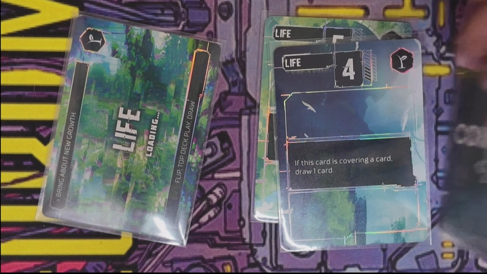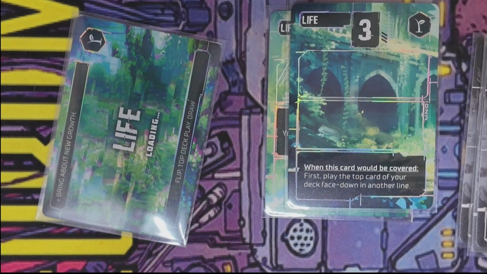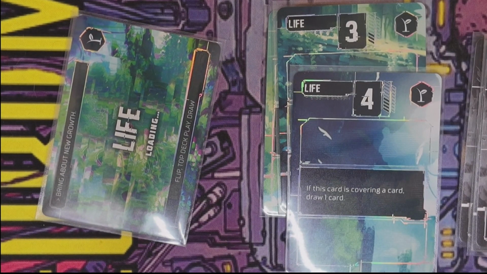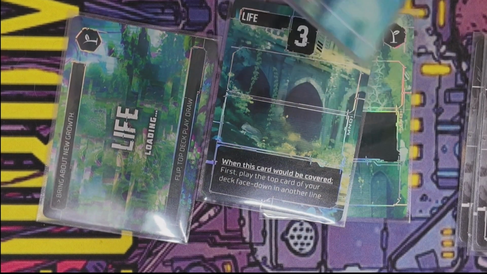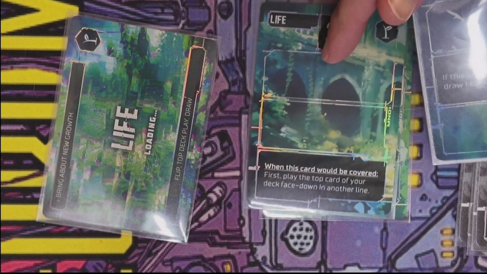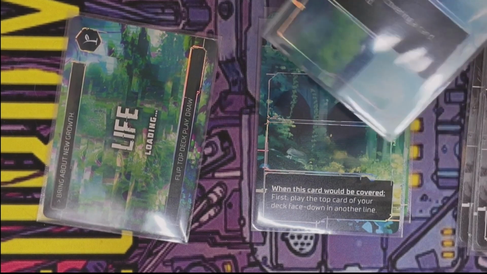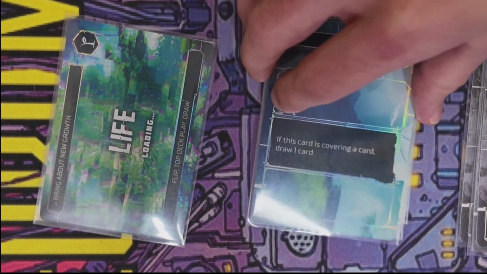Life 4: if this card is covering a card, draw one card. So this is some nice synergy with the Life 3. If you manage to get Life 4 on Life 3, like let's say you have Life 3 as your top card of a stack, and you play the Life 4, the first thing you would do is play the top card of your deck face down in another line, and then you would draw the card off the Life 4. One thing I forgot to mention, when you're playing cards off the top of your deck face down, you do not get to look at what the card is. You can only look at cards that are already on the field and on your side, like in one of your stacks. So while you're moving a card from your deck to the field, you cannot look at it. So it is going to be random which cards end up where, but usually flipping your own cards is good, so it's not a big deal. All right, that was Life 4.